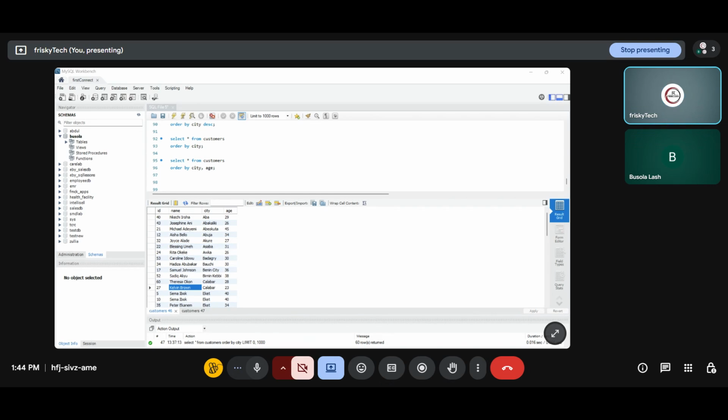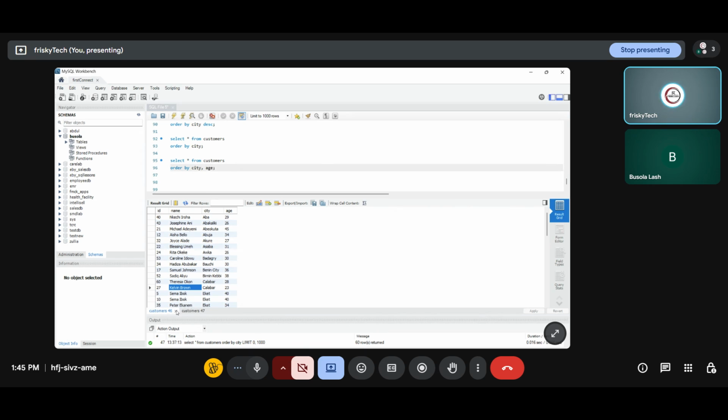So I was talking about how we sorted data using the order by, and we've done the multiple column sorting. Let's quickly look at filtering and sorting. Let's combine filtering and sorting. How do we do that?